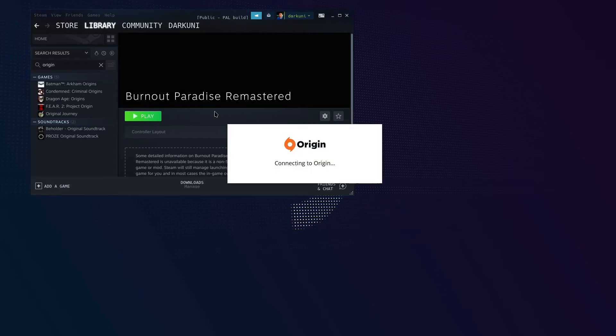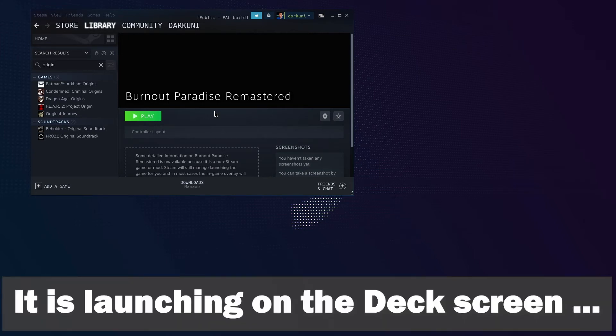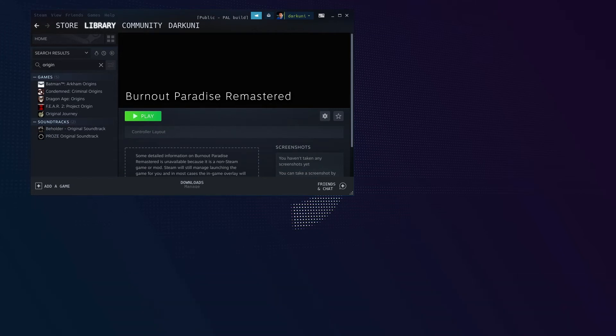I have a weird feeling this is going to launch everything and then go to the other screen. We'll see what happens though — this won't happen in gaming mode. So Origin is running. At this point I'm going to have to turn the sound down so I don't get a copyright strike on the song. We don't need any Guns N' Roses nonsense on here.